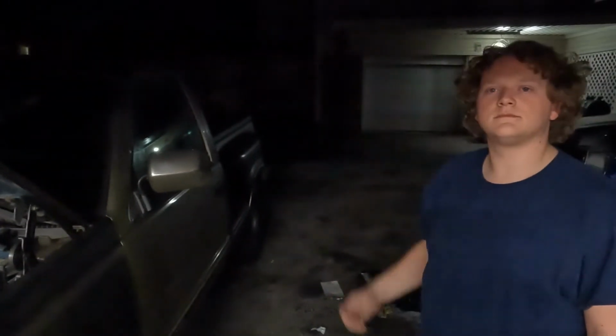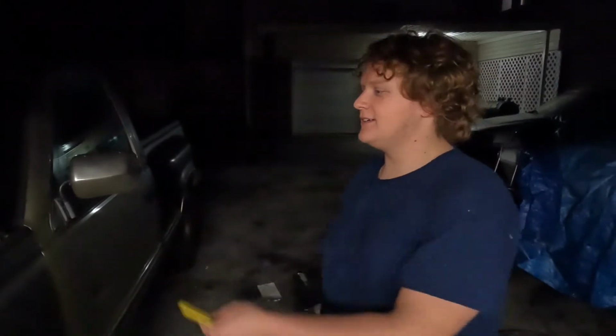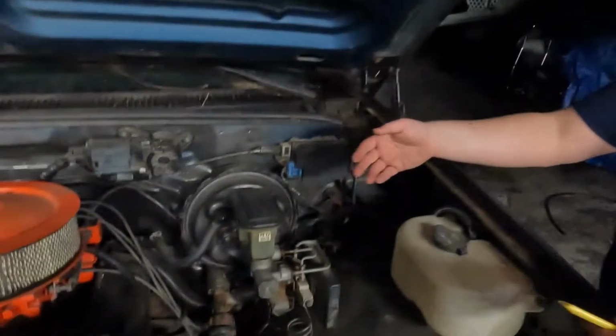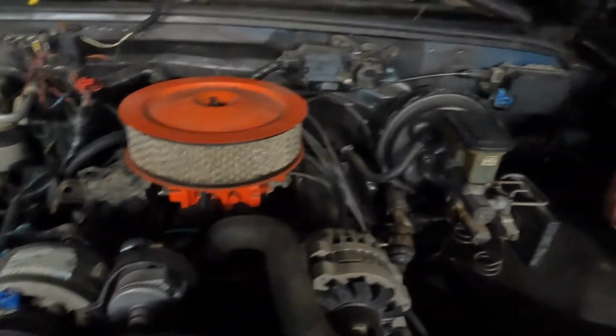I know this kind of seems weird. I'm not a big Chevy guy. This is my second Chevy. Hopefully not the last, though. Maybe not. I like them. It's simple. I literally wired up the knock sensor, somewhat, in 15 minutes, if that. So, kind of cool. It's pretty simple to work on. Everything's right here. It's an old pushrod 350. Simple.